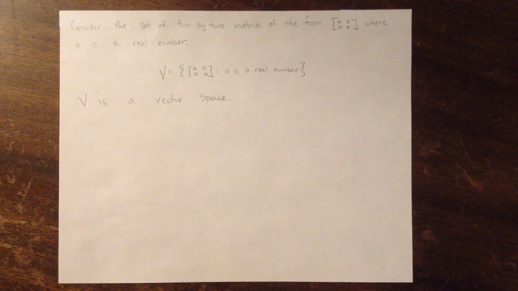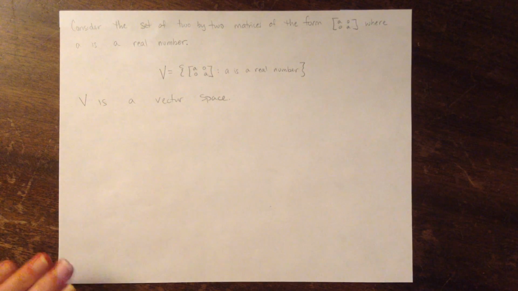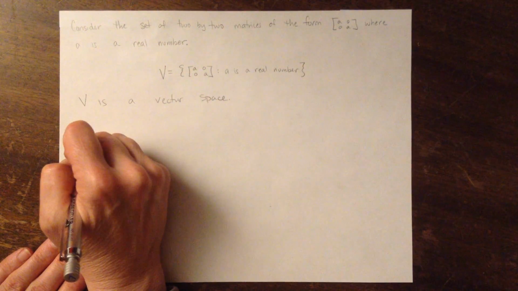How do we know it's a vector space? Well, because that set satisfies the 10 axioms that make up the definition of a vector space. So we're going to have to get kind of mathy here and talk about things in a mathematical way. We're not exactly going to prove things, but we're going to be headed in that direction. So there are 10 axioms.